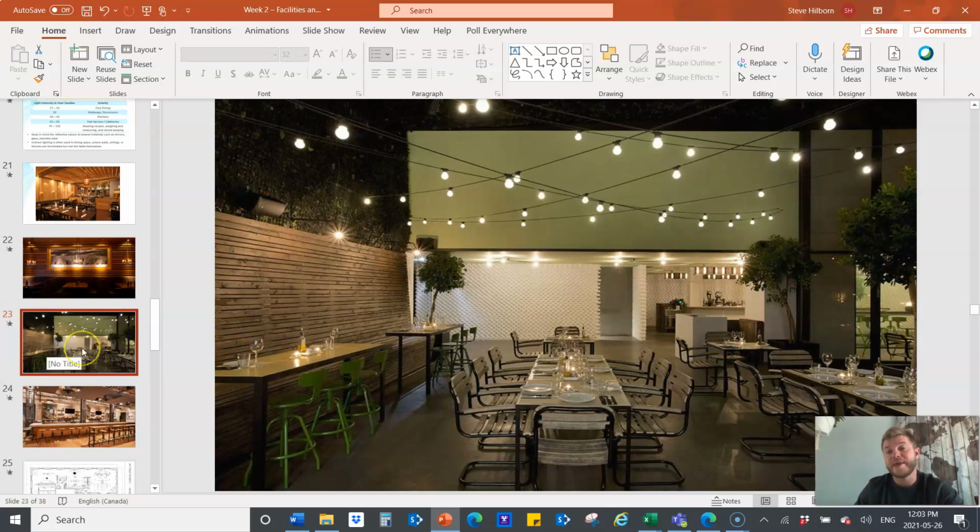They can also use light to do some really neat things. This picture here is actually indoors in downtown Toronto. Basically, what we're looking at here is that they've created a fake patio. If you look closely, you'll see all of these plants are fake. They are not trees. All of the walls, while it looks like it might be some sort of vine or shrubbery, it's just a plastic, fake shrub that they've just stapled to the walls.